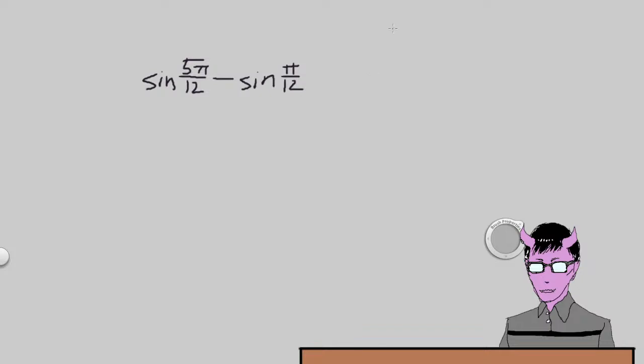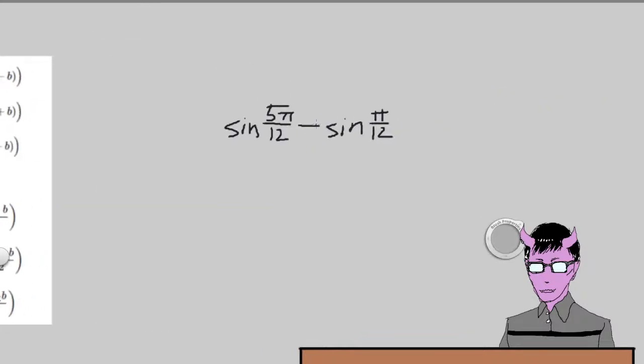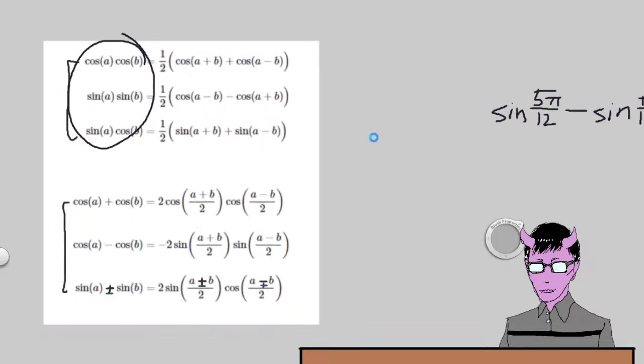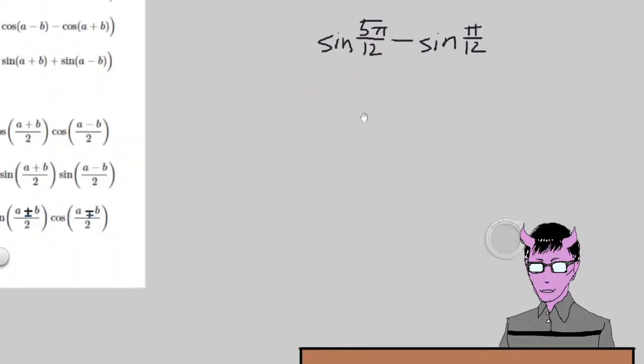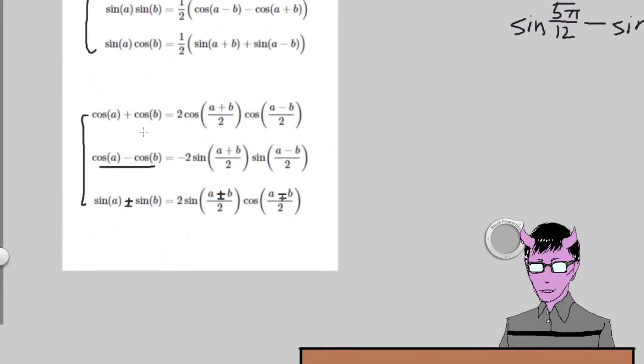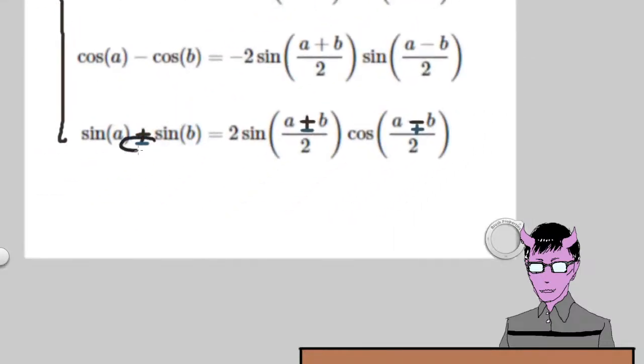So now that we're dealing with this one, we recognize that this is not a product of two trig functions. This is not a nice angle, kind of, and this is also kind of not a nice angle. This is the minus between those. So again, we're not going to be forcing this one in reverse. This one is optimal if we have a product. We don't have a product. So instead, let's use one of these ones. So sine minus a sine. Those are cosines. We have to deal with this one. And remember, this is color-coded. The minus one will be with this one, and the plus will be that one.